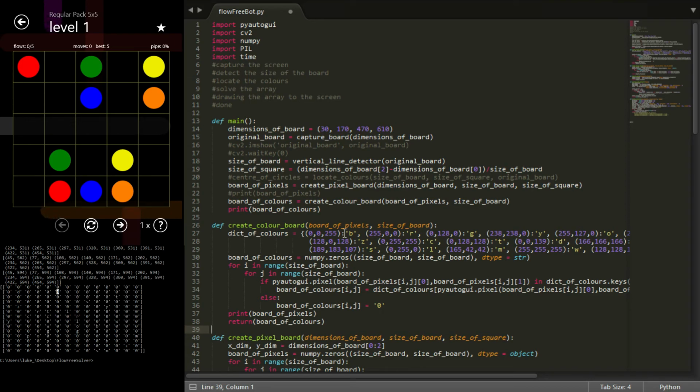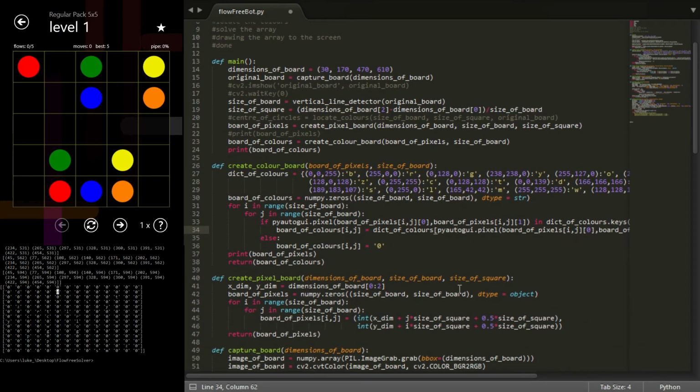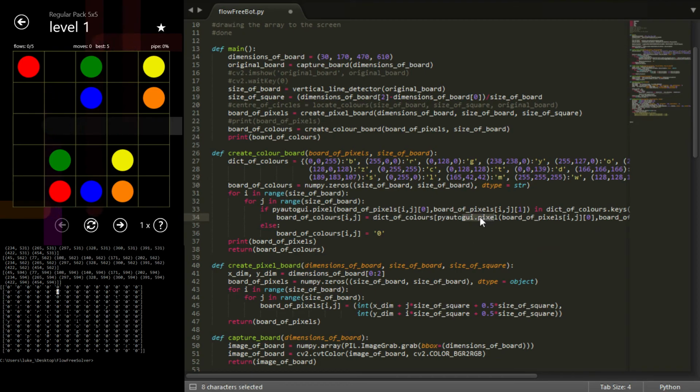I think the main issue for speed is the fact that we're detecting pixels on the screen. So we're using the PyAutoGUI.pixel method down here. I think we use this a couple of times, so we use it there. We also use it here. It's probably not needed here because we've already detected it up here. We could save this to some thing. Yeah, but basically what I'm thinking is that PyAutoGUI.pixel is quite slow. I'm thinking if the saved image we've got, which is a NumPy array, if we just scan that to see the values of the colours, that might be better. But I don't want to be messing about doing that right now.